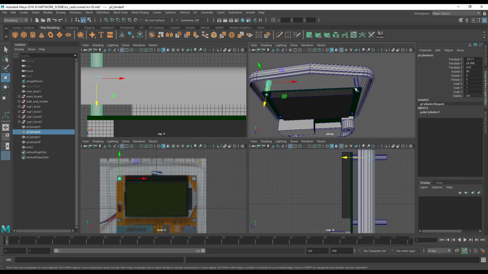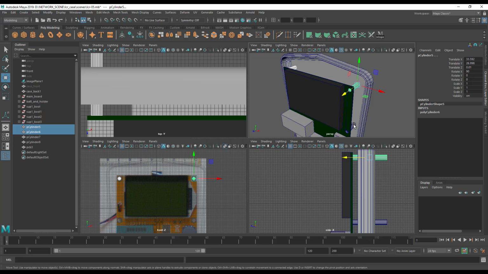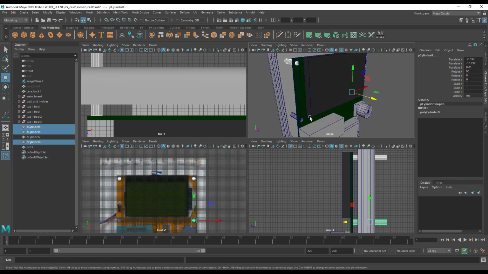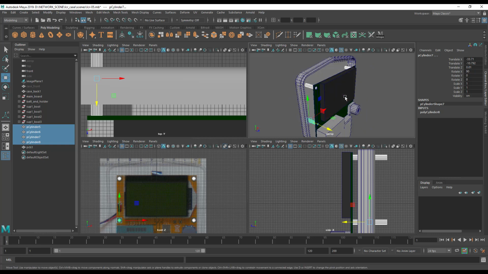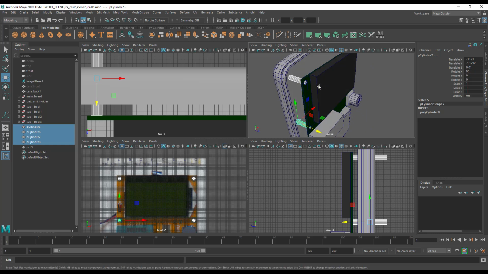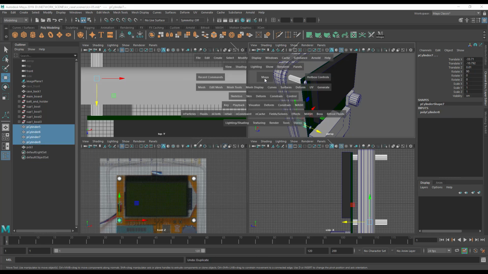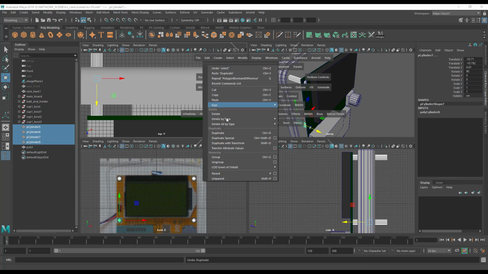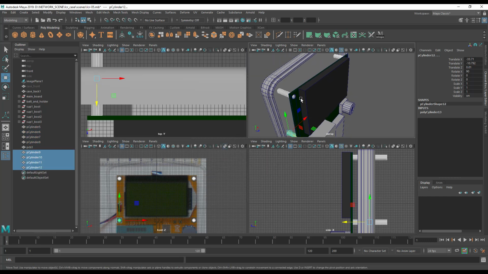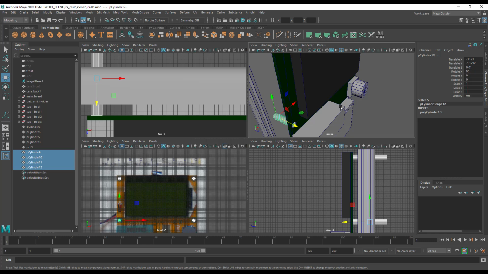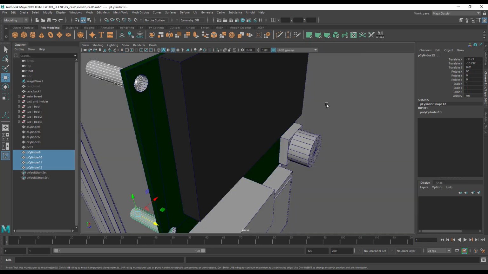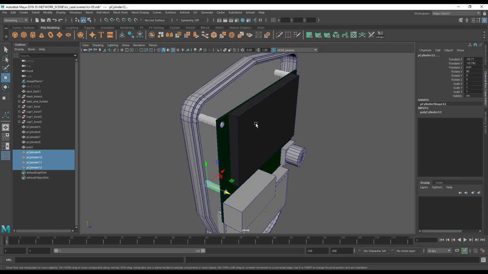So let's take all these pillars. Because we duplicated the input graph with them, we can of course make them a bit fatter. Now again, because I'm going to use these and I still need to drill a hole, I'm going to duplicate them not with Control D, because that would take away the input graph, but with duplicate special, so I have something to drill the hole after the pillars are in place. So it's a kind of layered operation. It becomes more simple after you've done it a few times, but basically if you intend to use something for a Boolean operation, make sure you have a duplicate of it in case you need it later on.